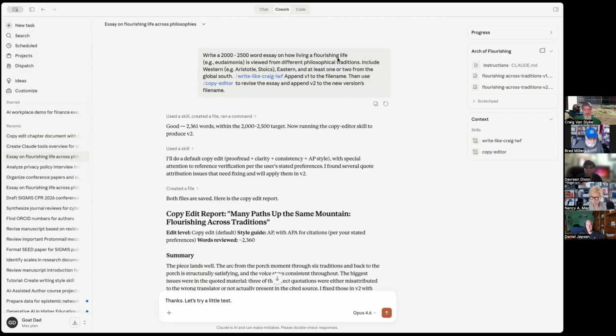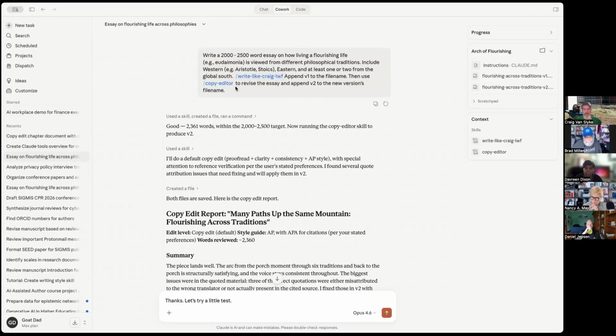How living a flourishing life is viewed from different philosophical traditions, include Western, Eastern, and at least 1 or 2 from the global South. We talked about the skills last time, so I told it to use the Write Like Craig skill. And this is all stuff we could have done just in regular Claude and chat.